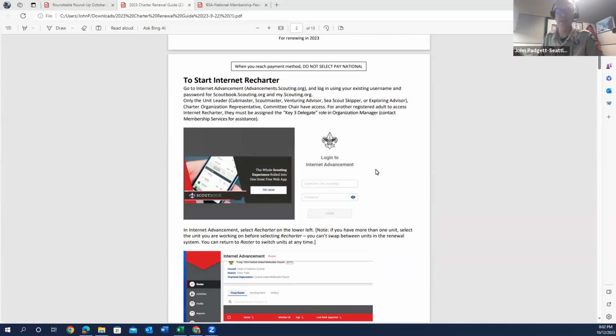Here is the place to go. I can't remember who had the question here, but it's in the documentation here. You're going to go to advancements.scouting.org, or you can get there from your Scoutbook account too.